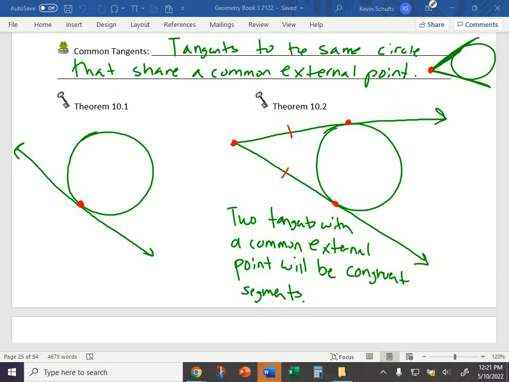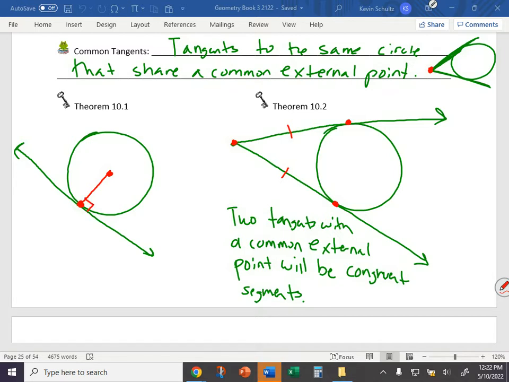And here's where circles get to be fun. It turns out that the radius of a circle, remember, can be drawn in any direction. It doesn't have to go straight up or straight down or straight sideways. The radius of a circle coming from the center, going down to the point of tangency, what do you suppose is created by the radius of a circle and a tangent line? A right angle.